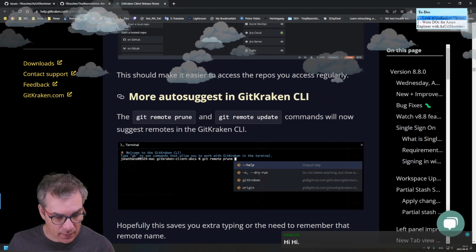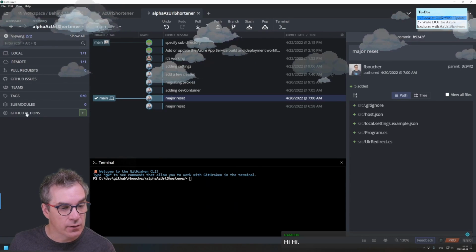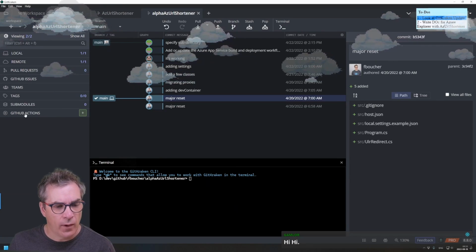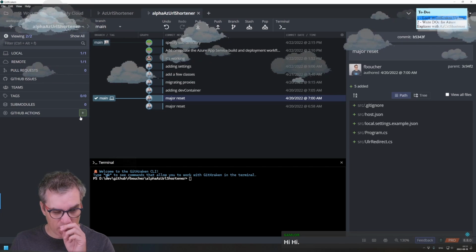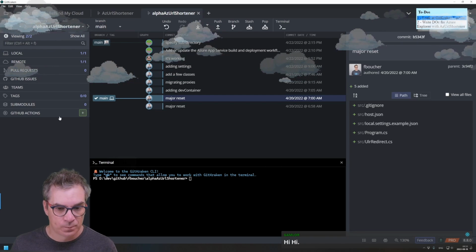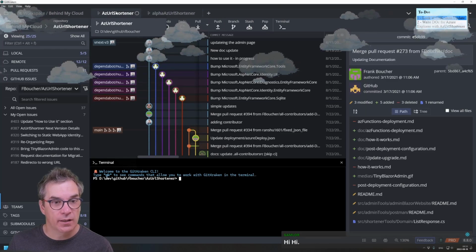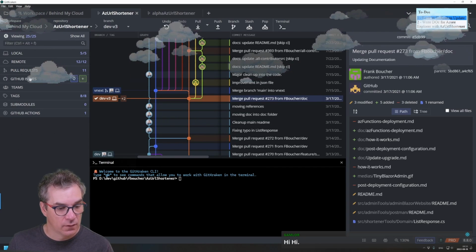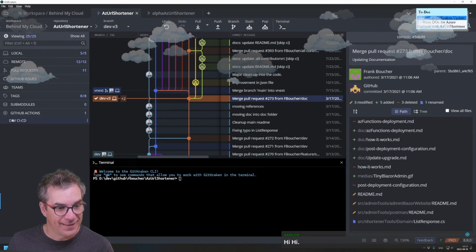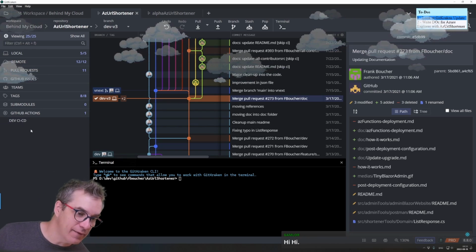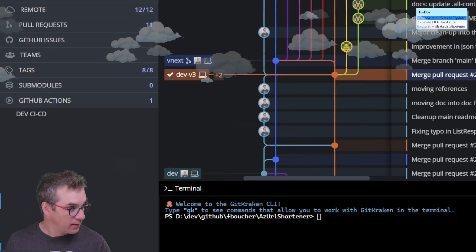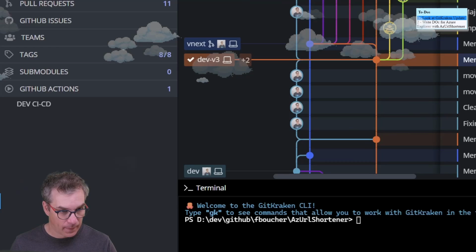I didn't see that. GitHub Actions. Well, I have GitHub Actions on that one. Why does it show zeros? Oh no, that's AzUrlShortener. Here I should have. Yeah, Dev CI/CD. Whoop.